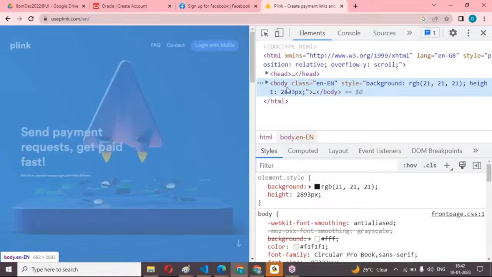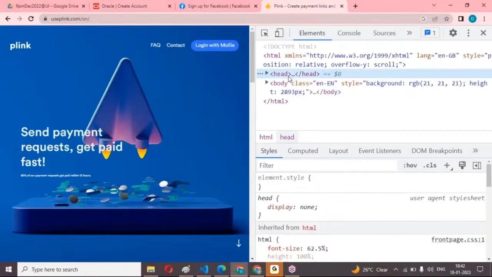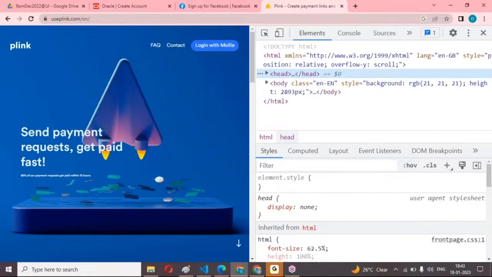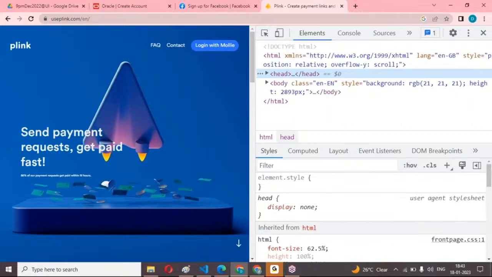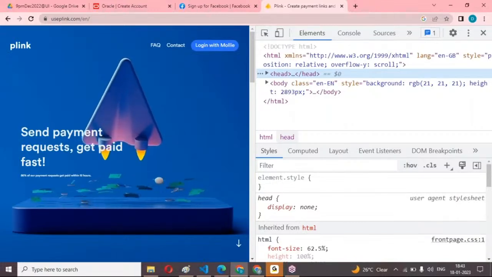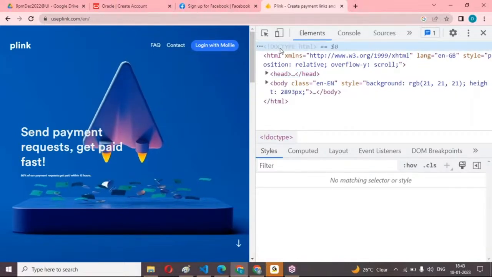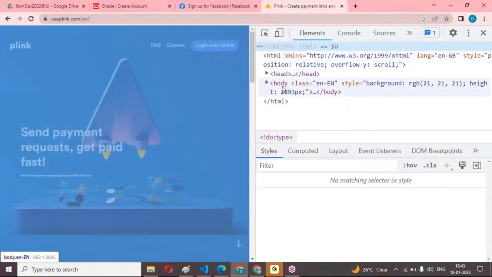The body tag is used to display the body part of my application. The head tag is used to write header information for our application. This way we can write head and body, and this way only we can execute our program. Doc type is document type. What type of document I am using here, that is doc type. You can see the HTML tag, head tag and body tag. This way we can design our web page, creating doc type, HTML, head and body like this.